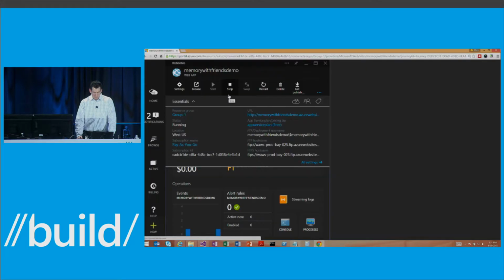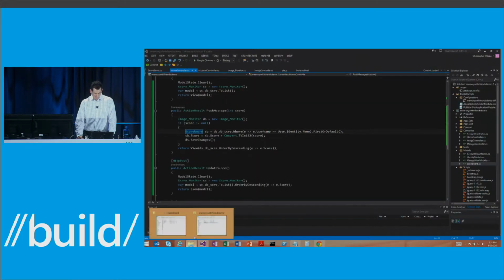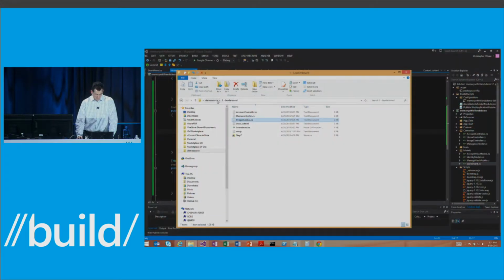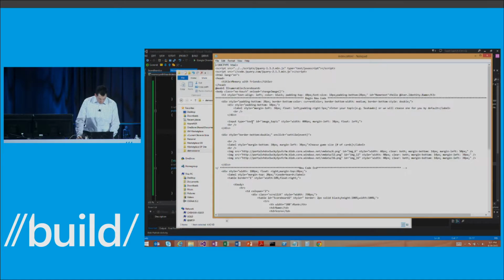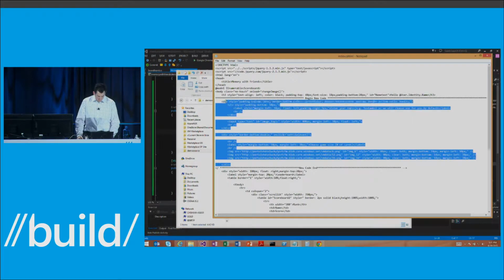And now what we want to do is we want to make the game a little bit more exciting. We're going to add more stuff to it again. So we're going to go back, and we're going to allow us to invite friends, and then we're going to start calling the Bing Search API to get new topics and to get new images. So again, I'm going to add new code for asking the user for a topic.